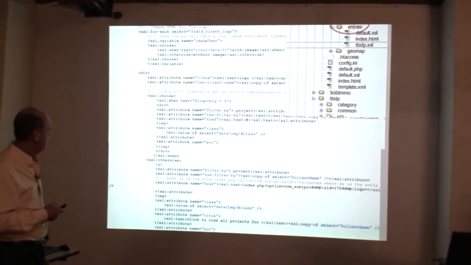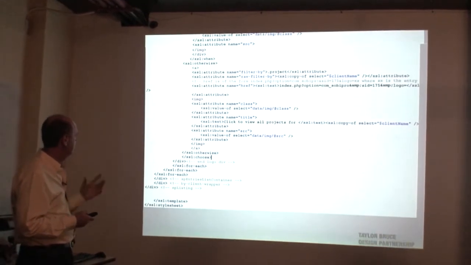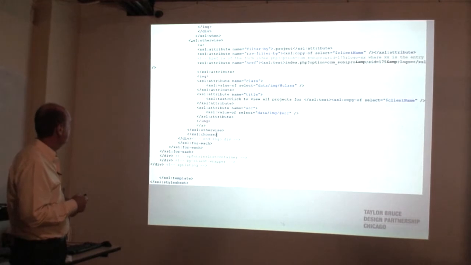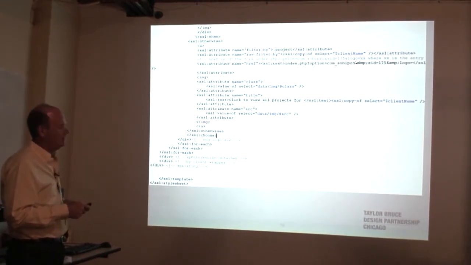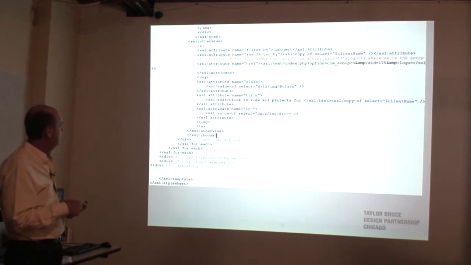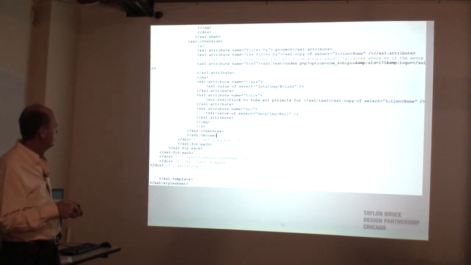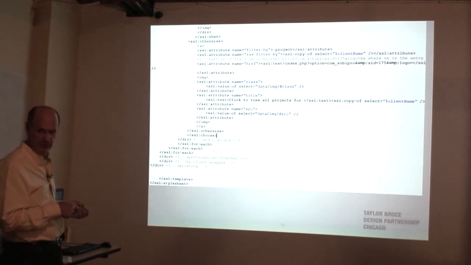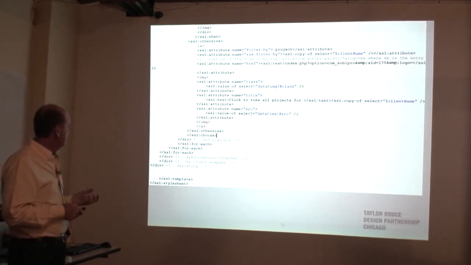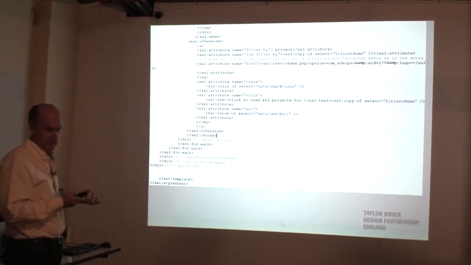And this is a little bit more XSL, so you can see a little bit of the intermixing of the HTML. So this is, for example, where I'm putting out the logo, and it's in an anchor, so I have the image inside of an anchor. I look for the data piece of my entry in my XML document, and I look for the image class, and I put that as the class that I'm going to use to style it. Similar thing for the actual title, and then for the actual source, the image itself, inside the image tag. So this will be a source equals inside the image tag. So, you know, this stuff really is not that bad. As opposed to PHP, I like it better.